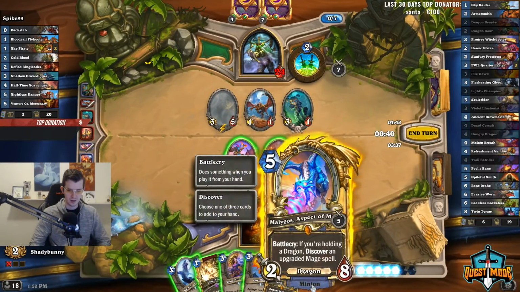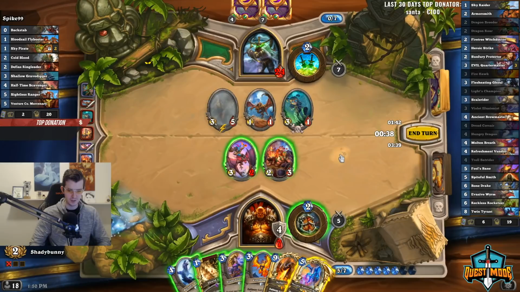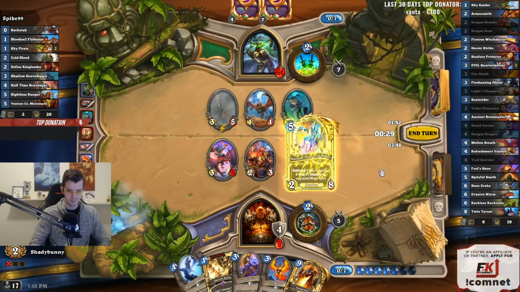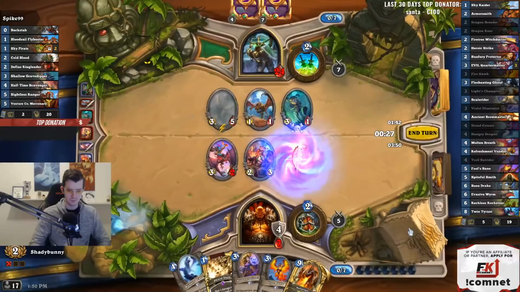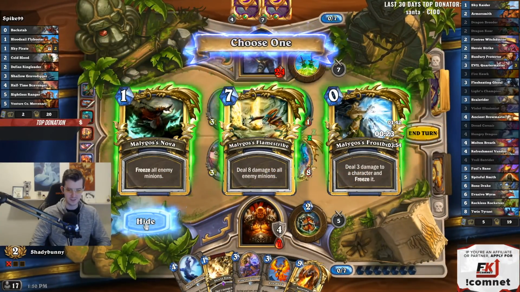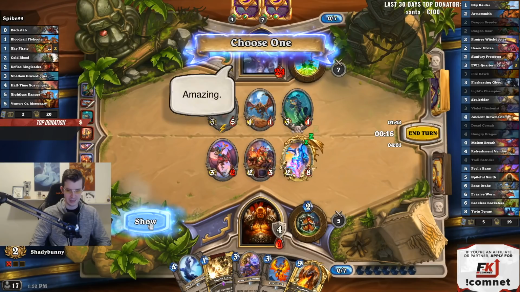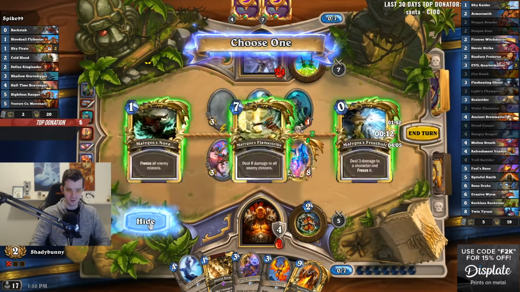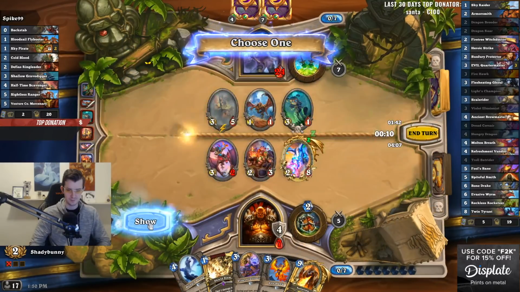If you're holding a dragon, discover an upgraded mage spell. Oof. We should have enough armor to just play that. Just get that out of the way. 8 damage to all minions. Deal 3 damage to a character, freeze it for 0. 1 mana, freeze the board. Amazing. I mean, 8 damage to the board is just stupid, right? It doesn't quite fit the curve, but I don't think we care.